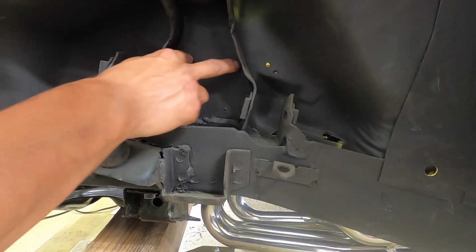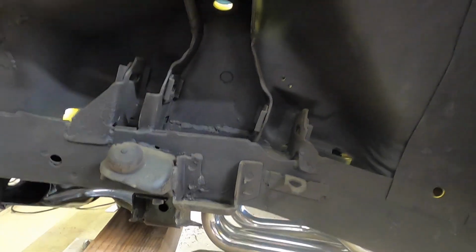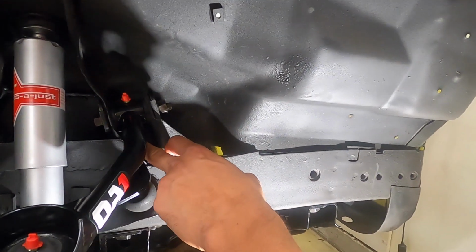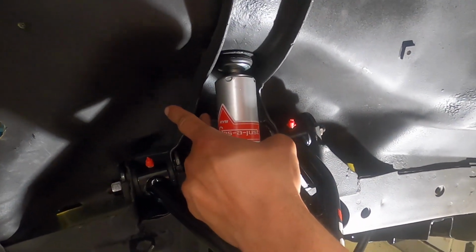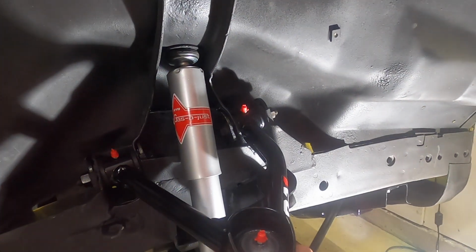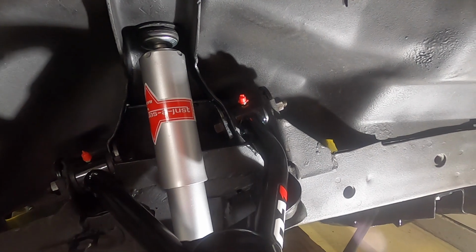And then whether it's needed or not, maybe it's just window dressing, I went ahead and put a little cross member up here at the top. Let me show you on the other side. So yeah, had to trim this, had to reduce that strength a little bit, so I did extend this wall up and then put another little cross support in there. For both of those, I did check to make sure my full range of travel is still good. So that should give me a bit of strength. Whether it's necessary or just overkill, let me know what you guys think.